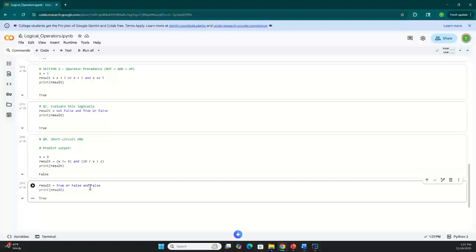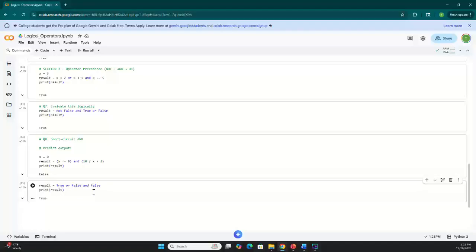So how does this happen? True or false will be true because only one needs to be true under the or operator. False and false will be evaluated first because and comes first. That gives us false. Then true or false will be true, because only one of the two needs to be true.